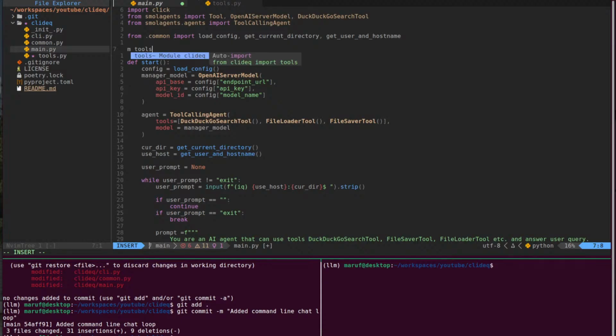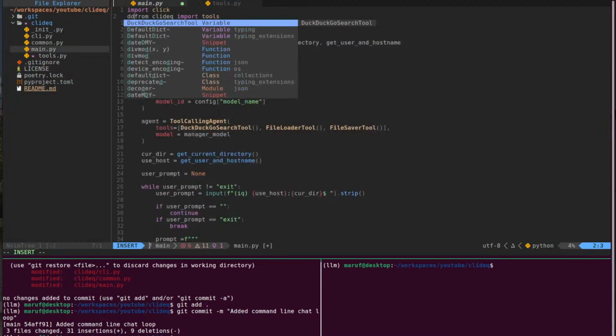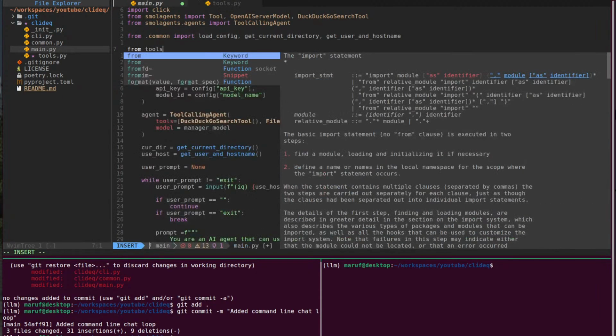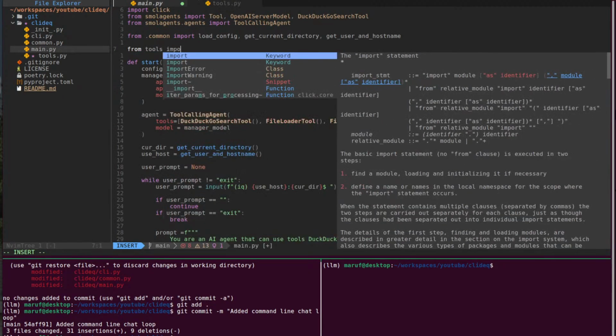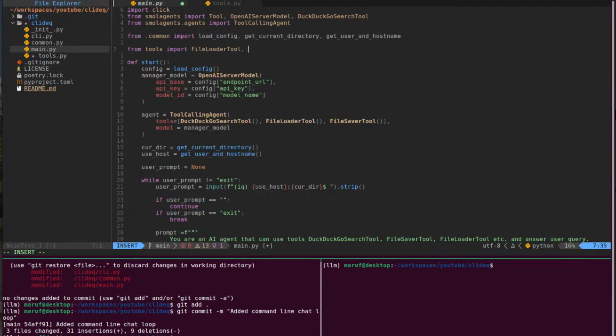What you want to do is this: from tools, import. What are there? File loader tool, and then file saver tool.